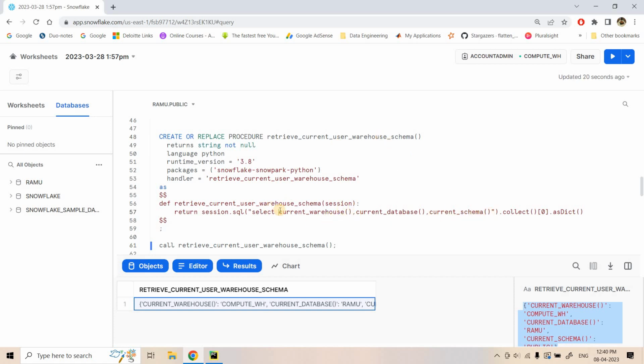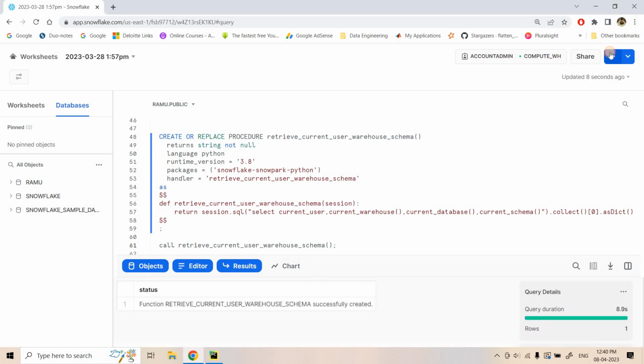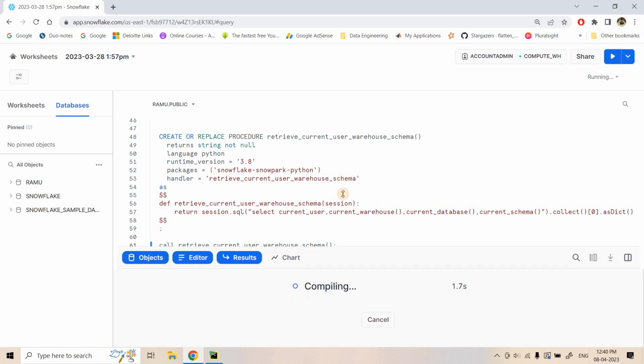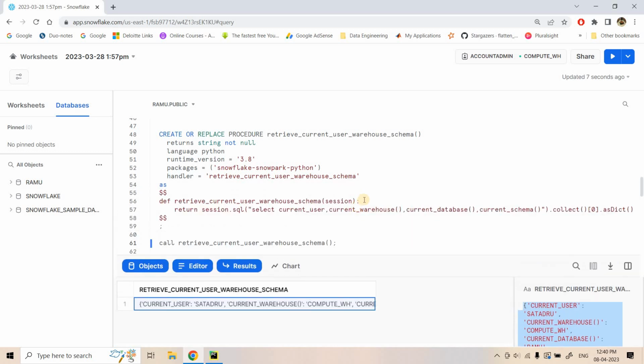Just here you can write current_user, comma. Then execute the code. It is taking some time to compile, and then I can execute this stored procedure with the call command. And if I click on that, here the current user will display. Okay, right? So this is how it is returning the dictionary.